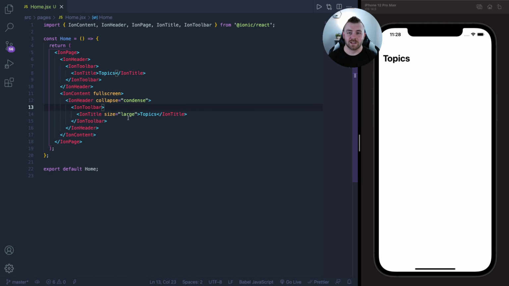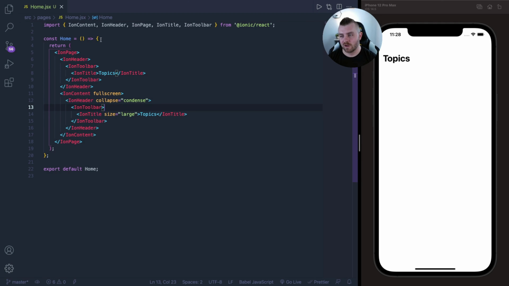The accordion basically provides collapsible sections in your content to allow you to organize information nicely and group information together. It also helps to reduce vertical space within your content and your app as well. Now I want to take you through how to implement the accordion into your Ionic React applications.